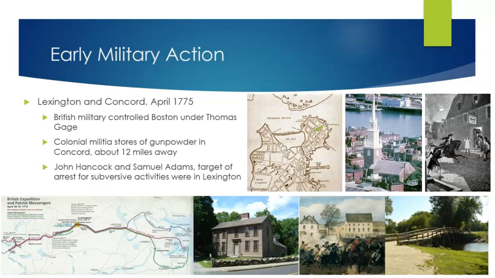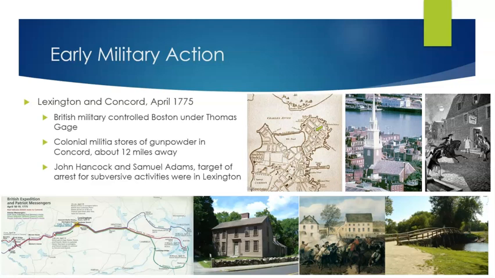when British General Thomas Gage became aware of a stockpile of colonial gunpowder and ammunition in the nearby town of Concord. He also had intelligence that placed two of the men he felt were most responsible for the recent troubles, including the Boston Tea Party, John Hancock and Samuel Adams, in the town of Lexington, which was on the road to Concord. He felt he could accomplish two goals with one mission, and set about 1,000 troops late on the evening of April 17, 1775, planning to take both towns by surprise the following morning.